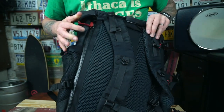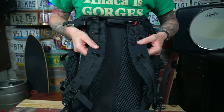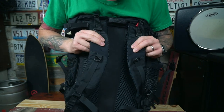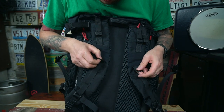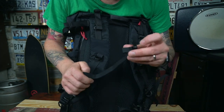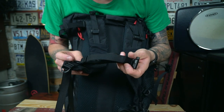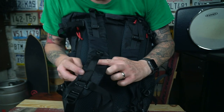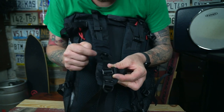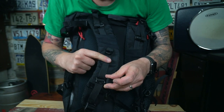The S-hook shoulder straps are padded but not huge or thick, which I actually prefer. I just used a bag today with really thick shoulder straps and it was incredibly uncomfortable — these feel like they have enough padding without being super bulky. We've got a sternum strap with plenty of adjustment and it has the elastic which some people love, some hate — I don't care either way. There are two sections of looping on the shoulder straps so the sternum strap is adjustable; I can pop it off and move it to the upper loop to raise it.